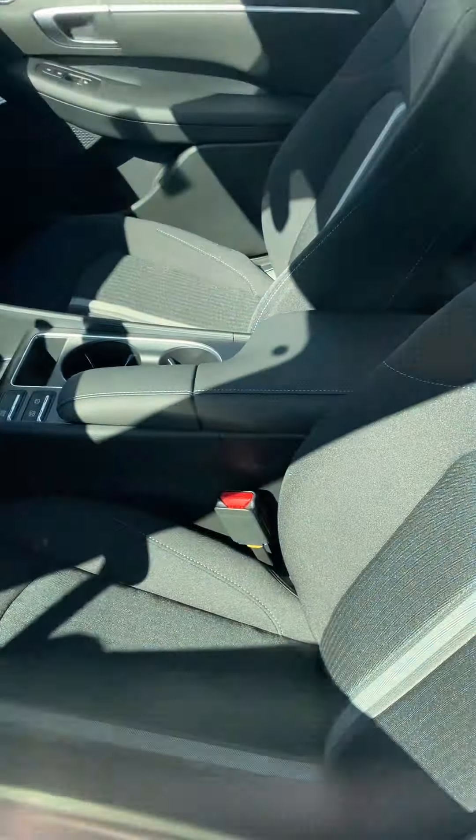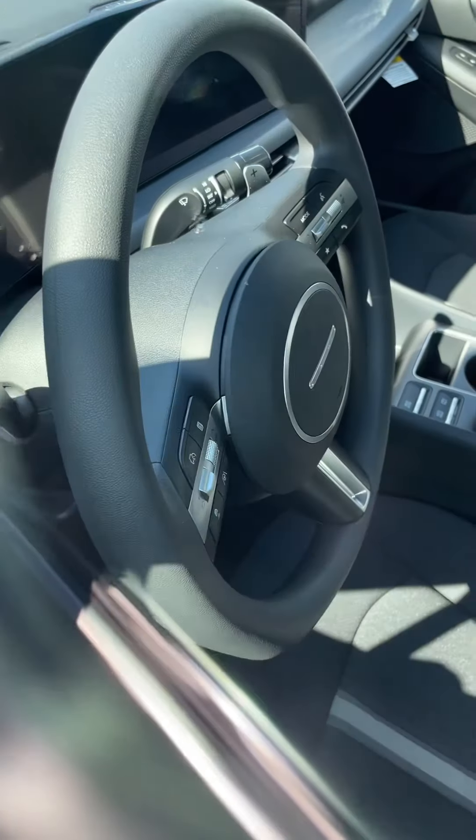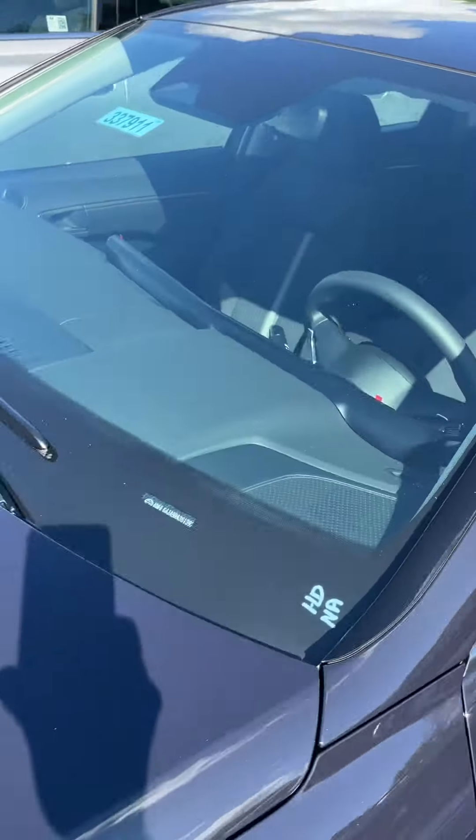The interior on the SCL is still nice, but it's cloth seats. The steering wheel will not have the leather wrap. But it does have that extension on the armrest, which is very nice — a lot of people like that. And the design of the dash is very, very nice.